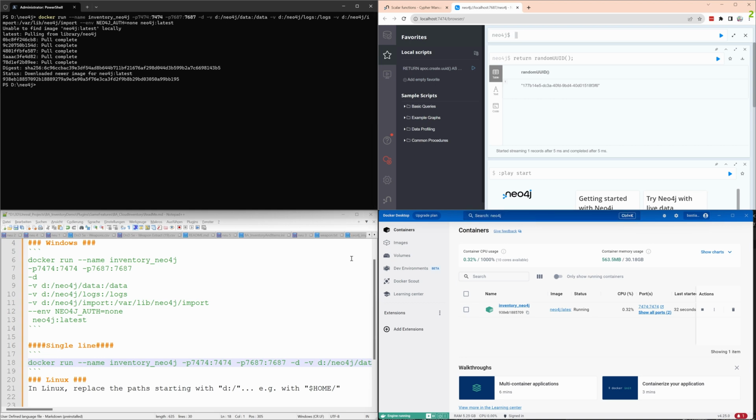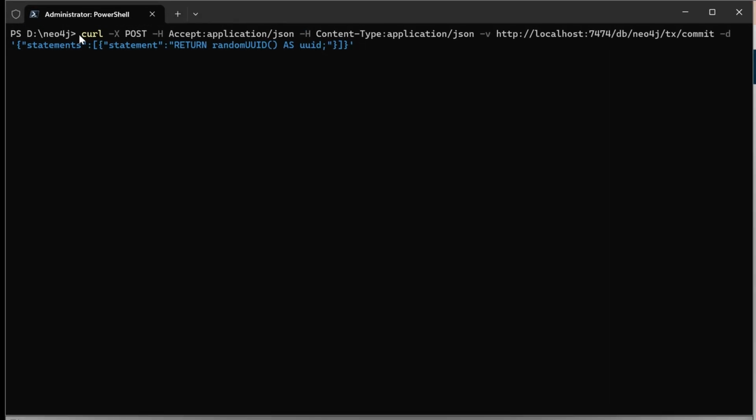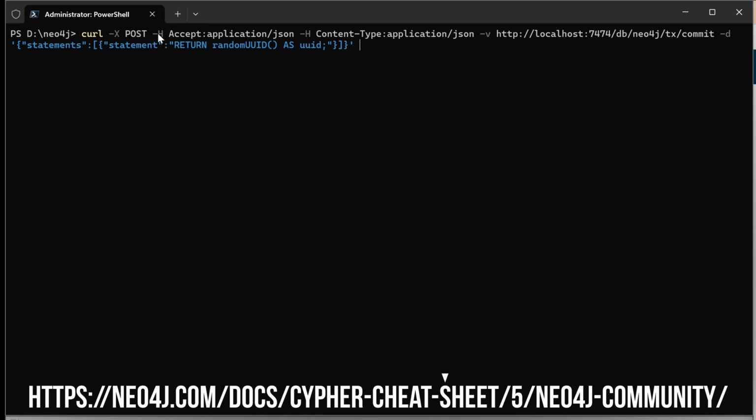And now let's try to do something similar on the command line to see if the connection from the outside to the server is running. We download curl for Windows. In Linux it's just a package that you can load, and curl command line, and it's there to query APIs. Looking at this here, the curl command posts something into it. You need a couple of headers, H, accept application JSON, and content type application JSON.